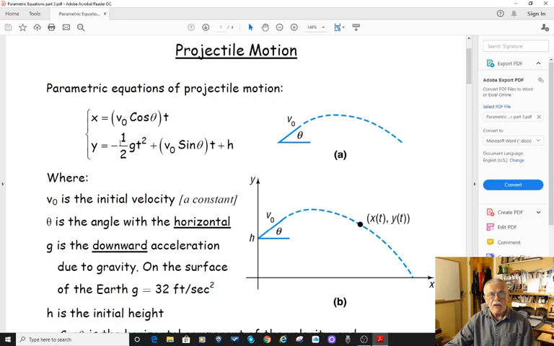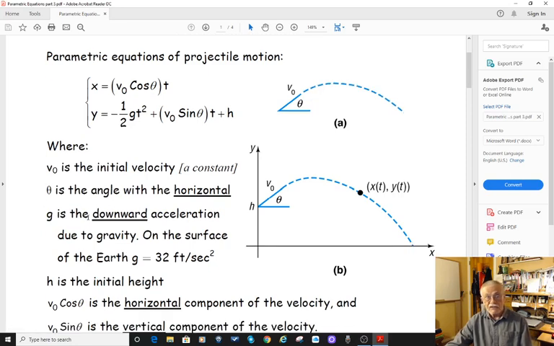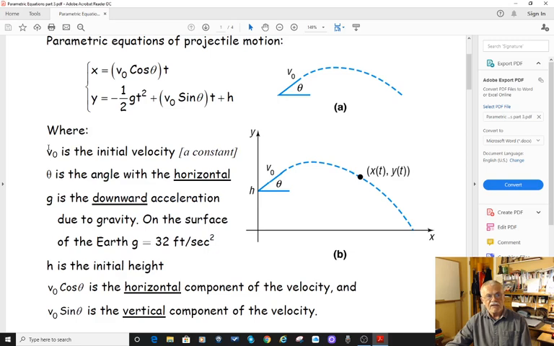Now all three of these items affect the vertical position, or the height, of a particle. Gravity is pulling it down, we have the vertical component due to the initial velocity, and we have the height from which an object was initially thrown, tossed, or fired. This applies to footballs, golf balls, baseballs, bows and arrows, rocks, bullets, things of this type. We have a lot of variables here, so let's list these constants as well. V0 is the initial velocity, that's a constant.